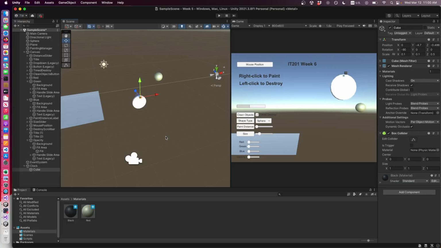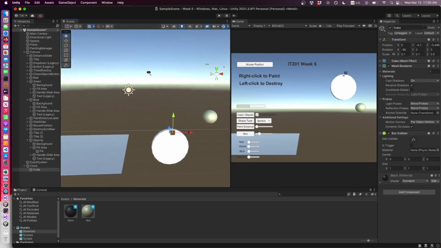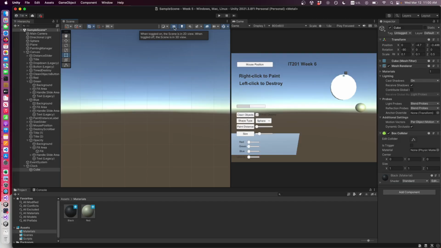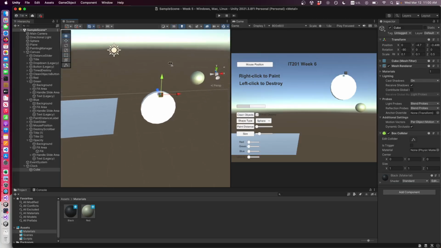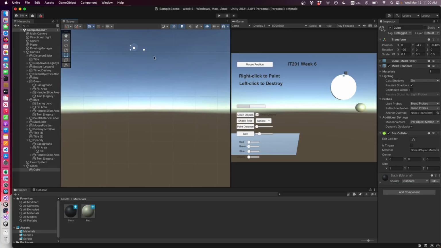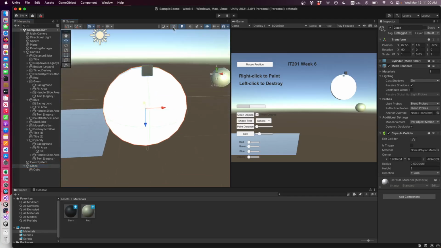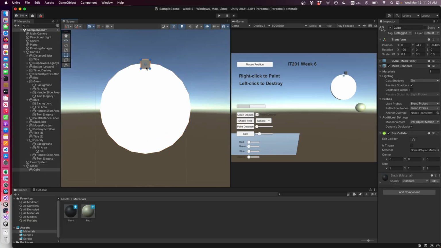So this is something that's good for you to know. When you're doing this kind of editing, you have this 2D option here. So you can always go to 2D mode if you want to. And then you can probably more easily edit things. Okay, yeah. So in 2D mode, you just see the projection in 2D of whatever you're working on.